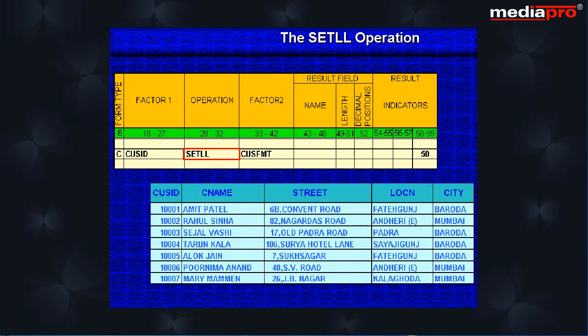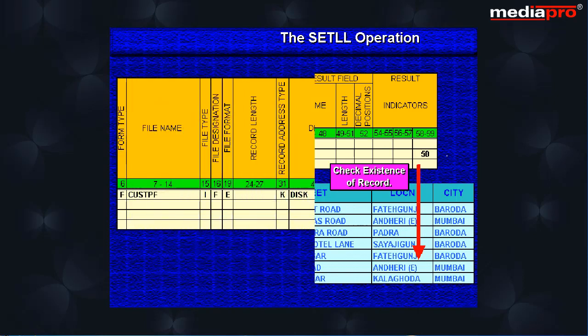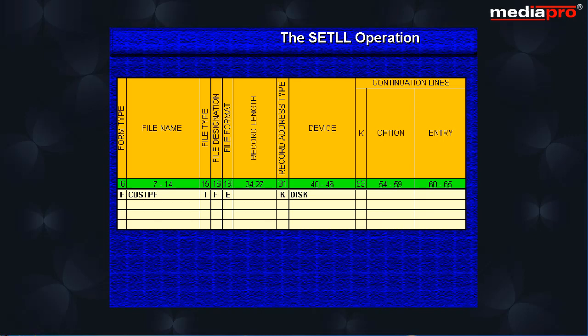SETLL can also be used to check for the existence of a record when used with an indicator in columns 58 and 59. Remember, when processing with a key value, the F specifications for the file should contain a K in column 31 to indicate that we will be processing the file using key values.